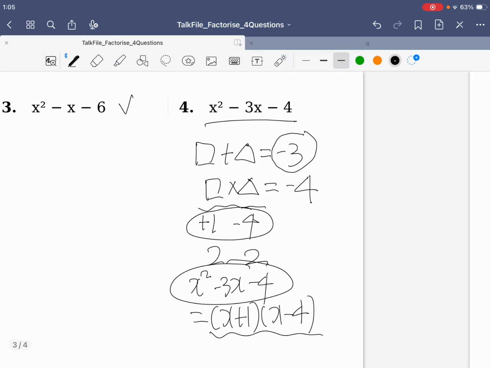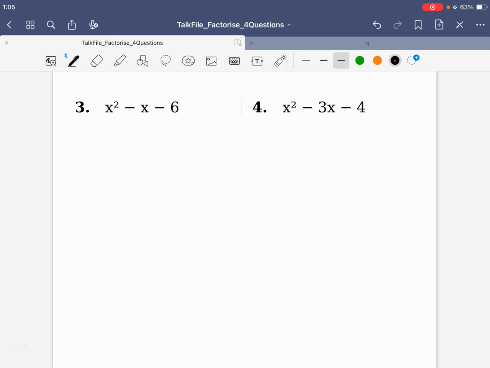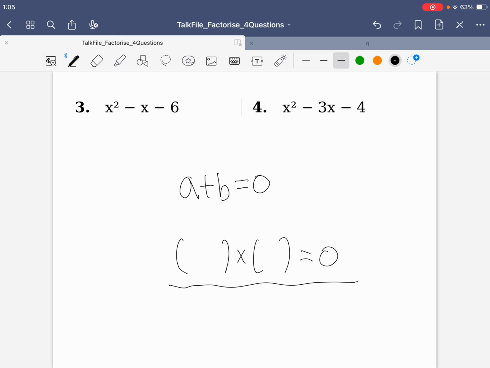Another thing that I want to cover in this video, real quick, is why do we do this? Actually, in the future you're going to learn quadratic equations, and there we want to know something times something equals 0. If you see this kind of expression, then it is way easier to know whatever you want to know. What does that mean? Let's compare these two cases. One is a plus b equals 0, and the other one is ab equals 0.